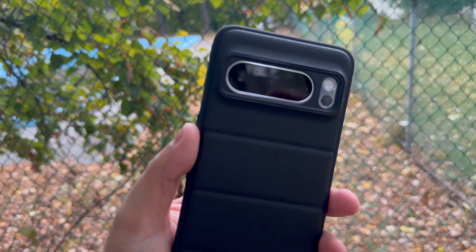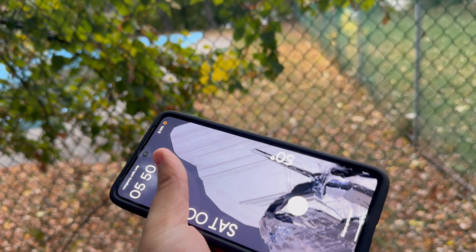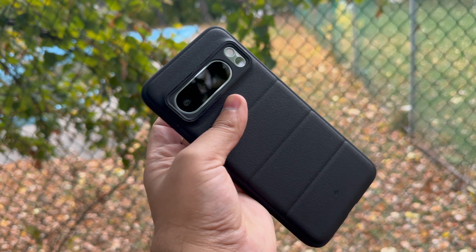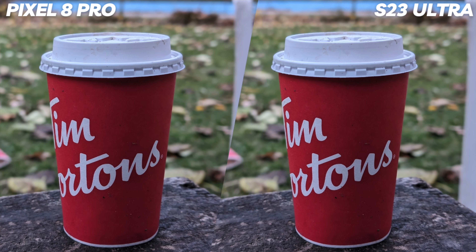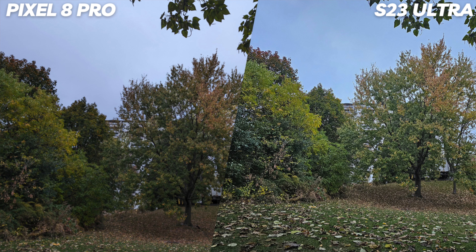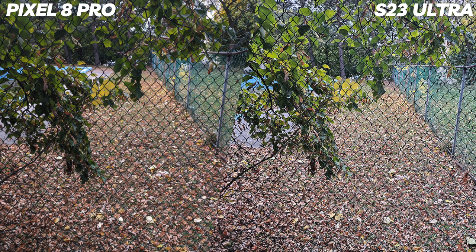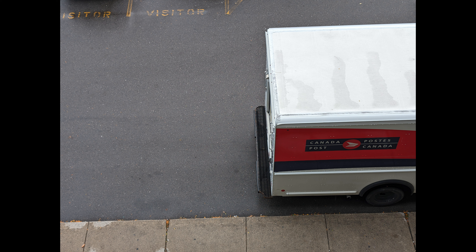Now onto the third pillar — the cameras — and this one is quite a difficult one. I am not able to test the video boost feature on the Google Pixel 8 Pro yet, as that will be available in the December update. But as of filming this video, I can say that the Google Pixel 8 Pro is a better phone at shooting still photographs whereas the Samsung Galaxy S23 Ultra is better while taking videos. No matter what shot I took on the Pixel 8 Pro versus the Samsung Galaxy S23 Ultra, the Pixel 8 Pro was a clear winner, be it bright sky or dark scenes.